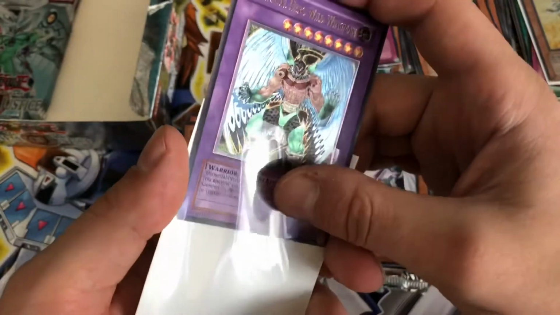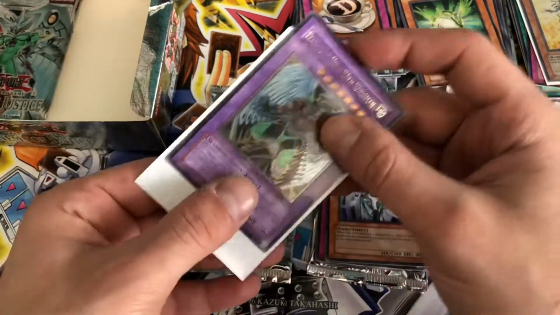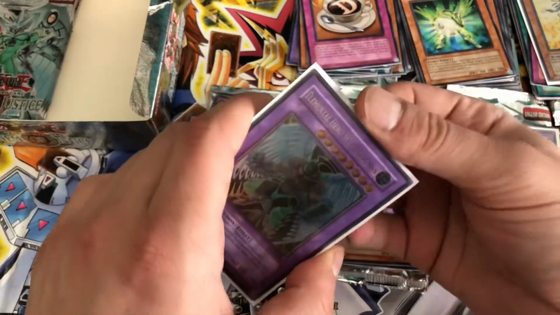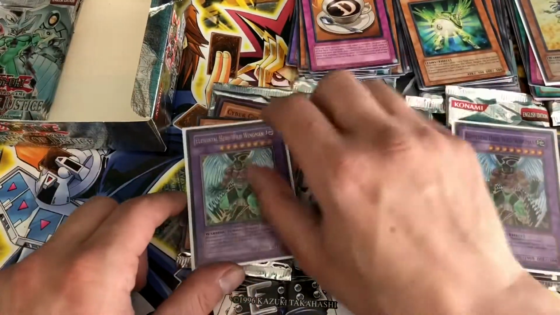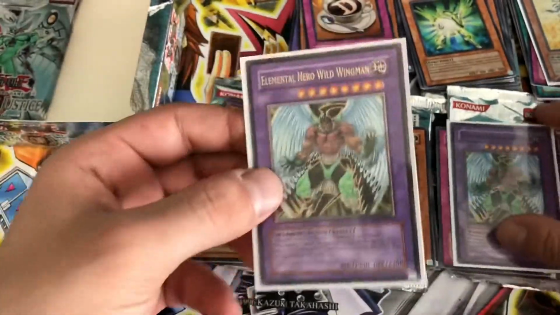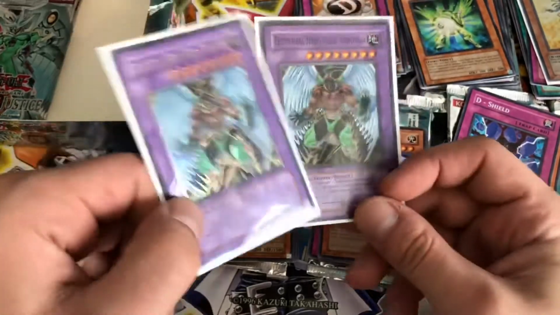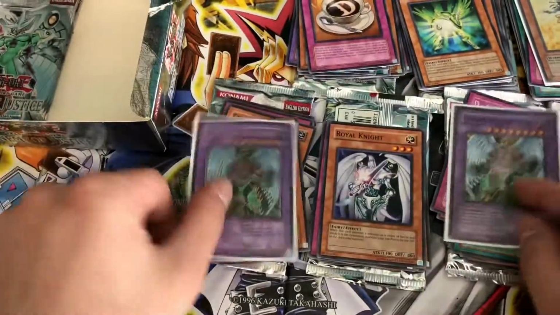Would love to see that. Forget his name. Elemental Hero Shining Enforcer or Shining Phoenix. Forget his name. Cover guy. Be awesome. But I can't believe we got Elemental Hero Wild Wingman. No way. So we got the Super and the Ultimate. That is so awesome. This is a great box.